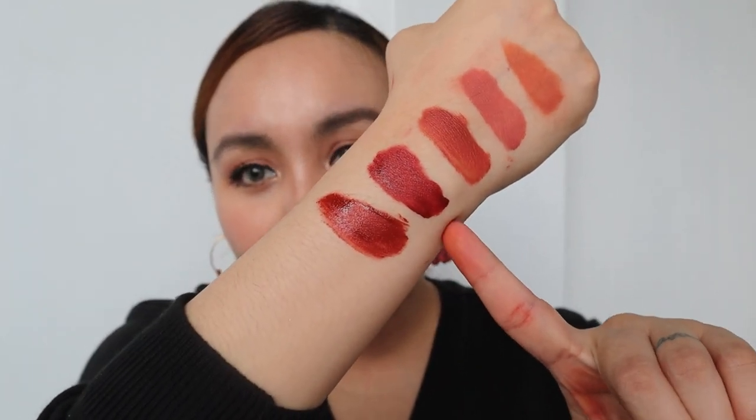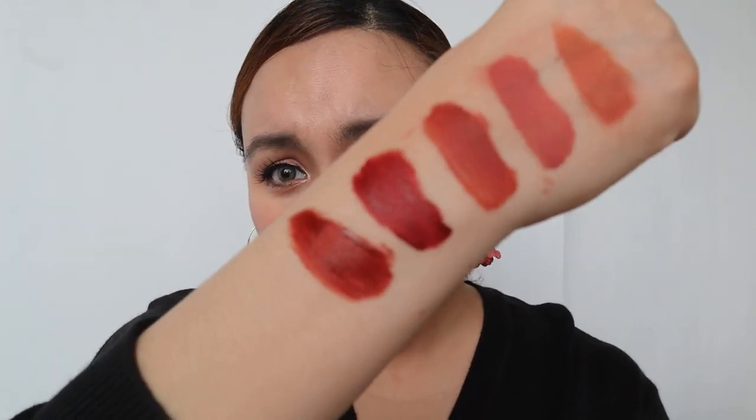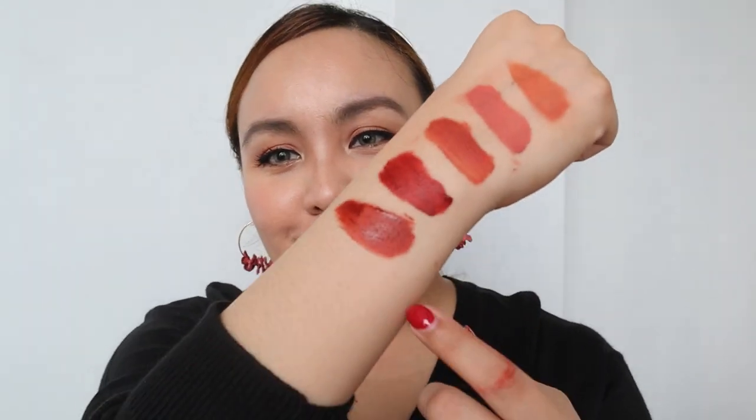Next I'm going to swatch is V17 and it is called Confidence — something that I feel like all women are always working on. V16 is deep red and V17 is deep brown, you guys — I can see the difference now. I really like the deep shades. This one is more on the red, this one is more on the brown. I'm going to go with V17 Confidence, though I think I'm still more into V16 — I'm more of a red type.